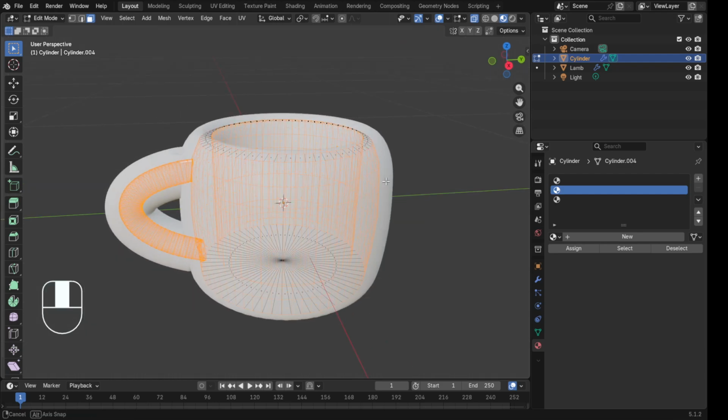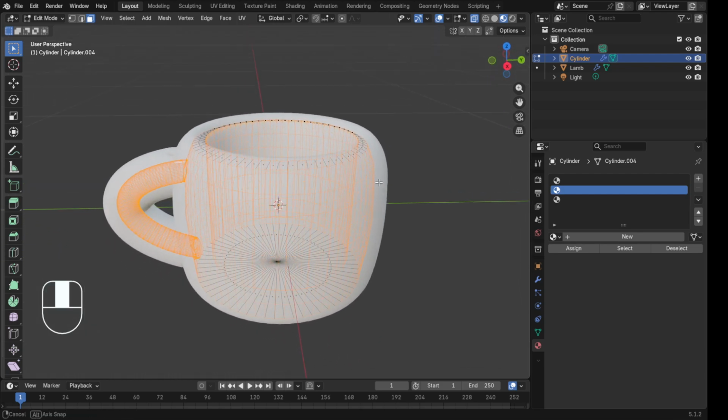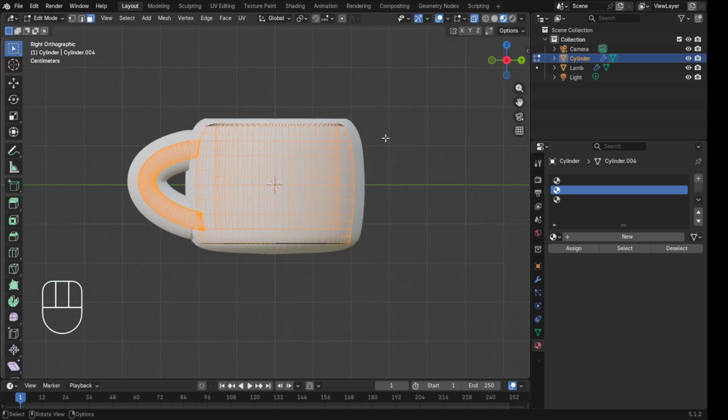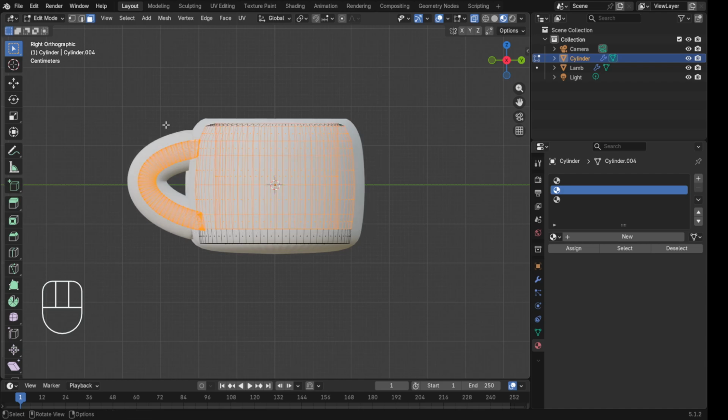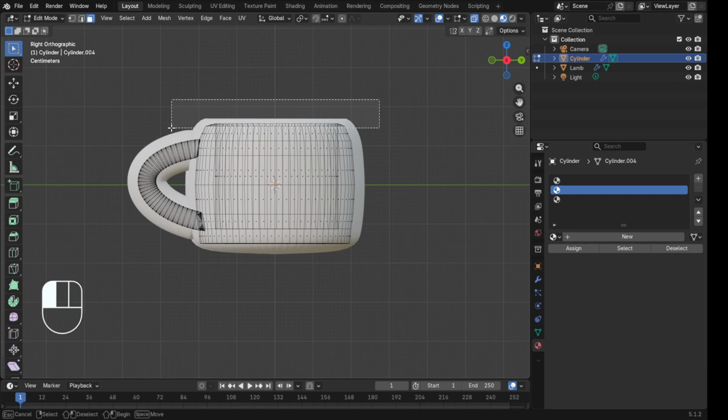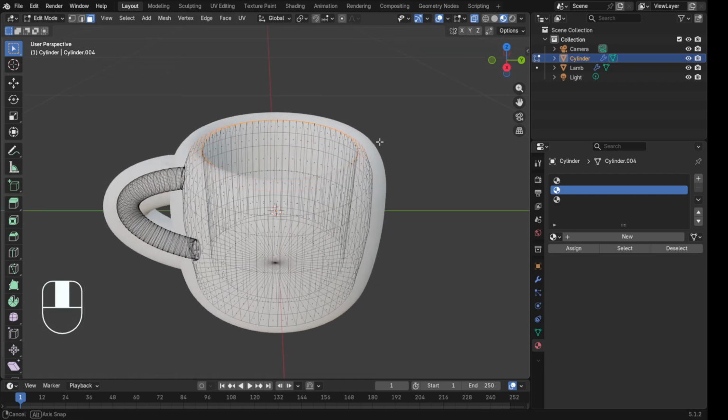Something like that. Make sure you have not selected the rim. It seems that I have. Sorry, it's a live demo, so I'm trying to do my best here. So I'll try the safe way. I'm gonna just select this area, right? I'm gonna assign this geometry to the side, and then select the top part. Deselect and select the top part, just the top polygons.